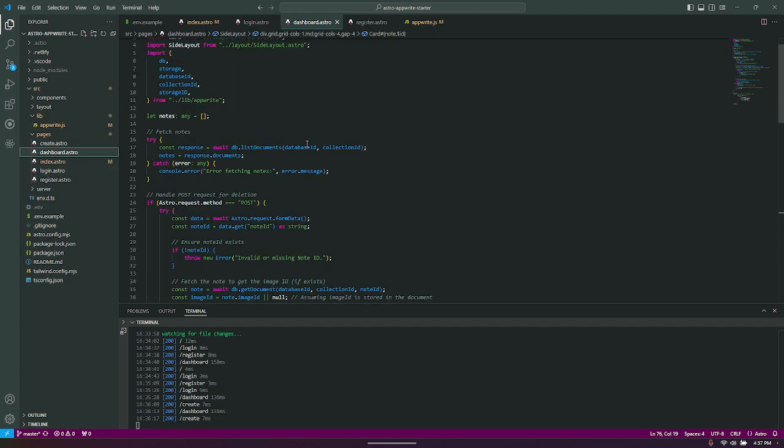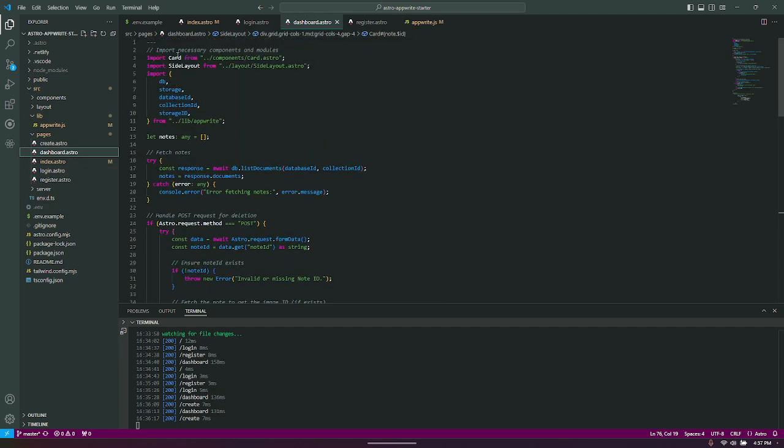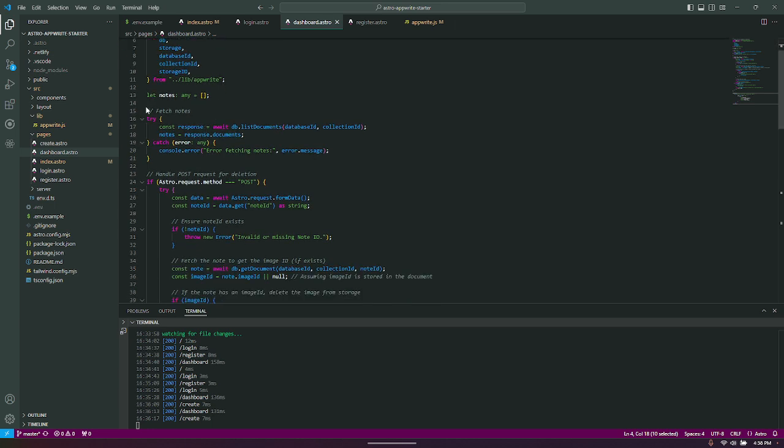So if you go to the dashboard, we're bringing in a card component, side layout, and we're bringing in a lot of things from the Appwrite.js file, namely the database, the storage, and the IDs. So we're fetching the notes at the beginning, putting it in a temporary array, and then adding to it when we get everything back from Appwrite.